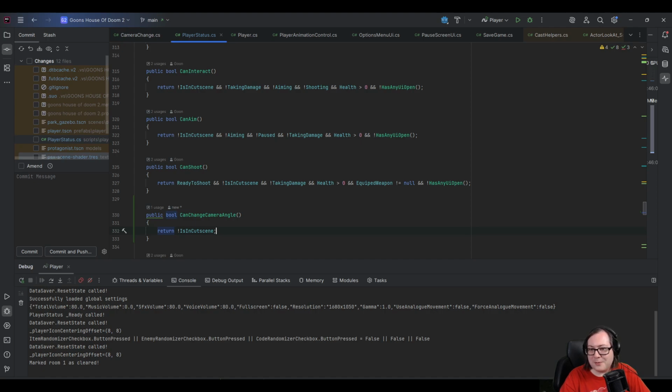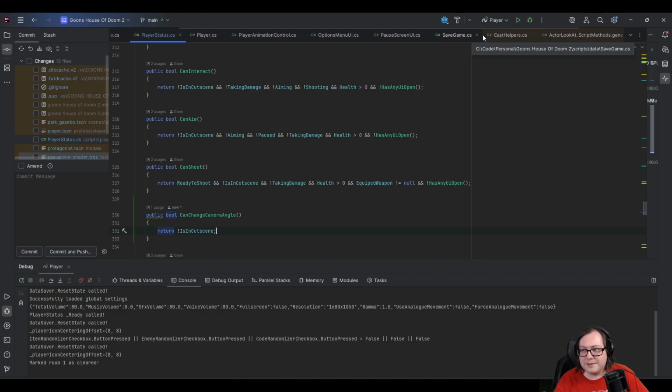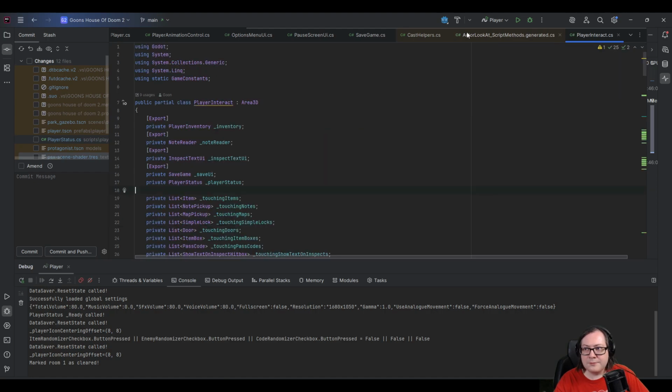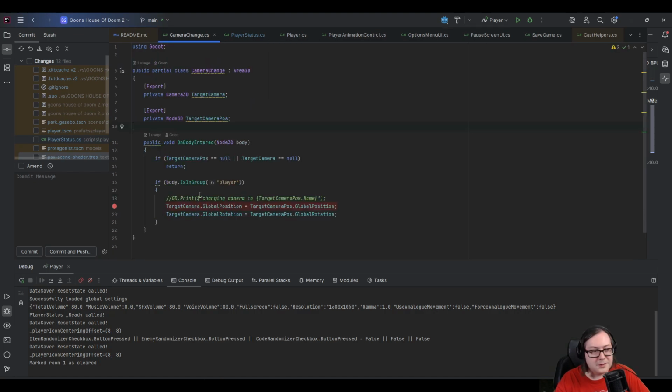Maybe a mildly jank way to do all of this stuff, but it is very convenient whenever I need to update the state management, because I can just either make a new method or just update the condition for one of them. It is the benefit of having this player status be a separate entity that's always there and is more in charge of managing what state the player's in rather than the object itself and things around the physics of moving it. I don't know for certain if this is the optimal way to do what I'm trying to do here, but it definitely does work, which is cool.